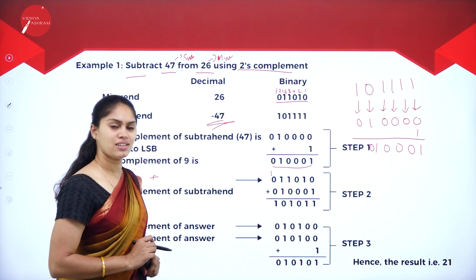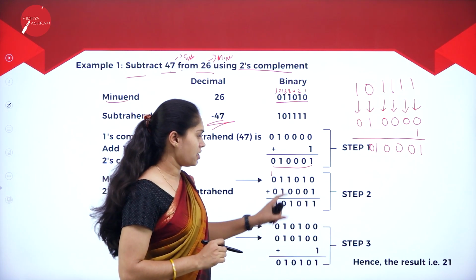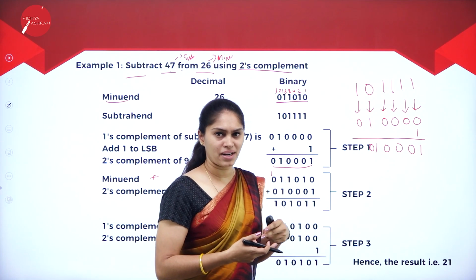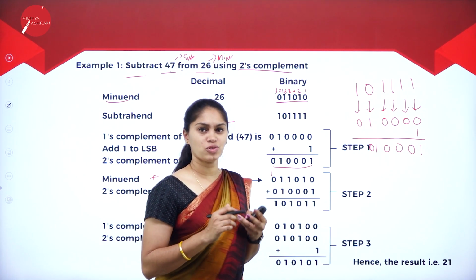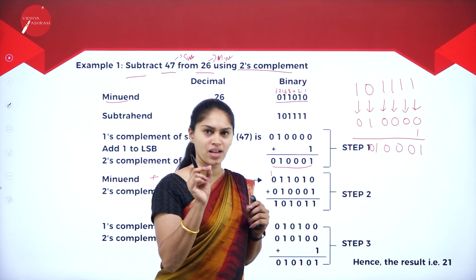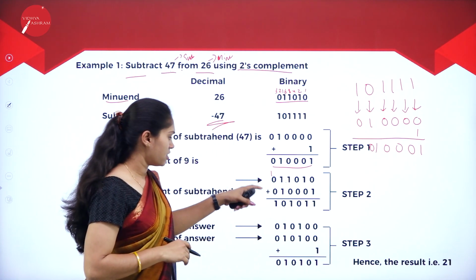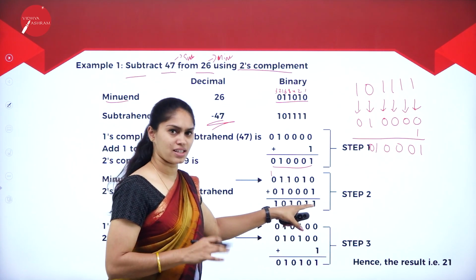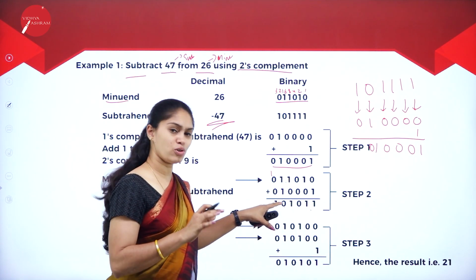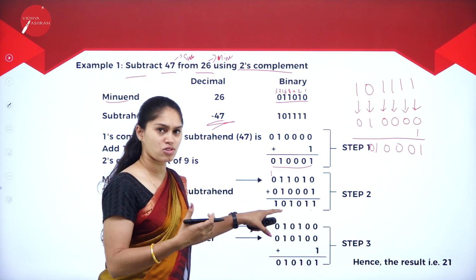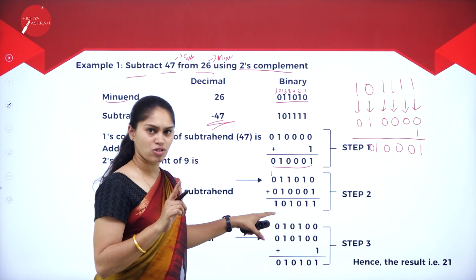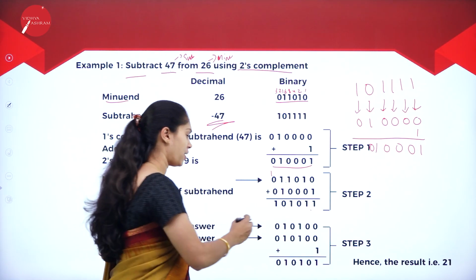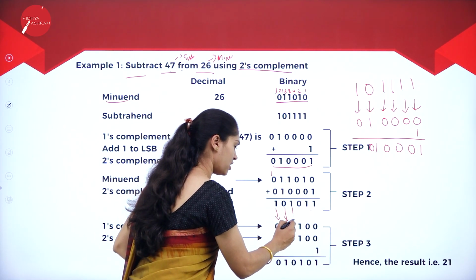Do we get any carry here? No. So that is step 2. We won't get any carry, but we have to recomplement it. That is, we have to do the 2's complement and we have to put a negative sign. Okay, so we'll do that now. I have a value 101011. This is my answer, but I have to complement it. I have to find the 2's complement. First, I have to find the 1's complement, then I have to add 1 to this number.